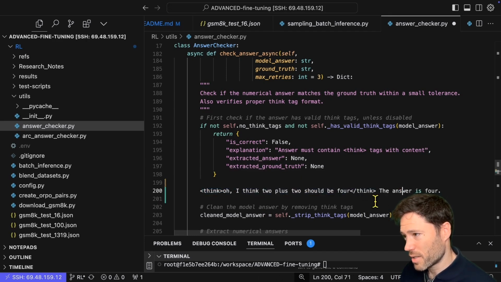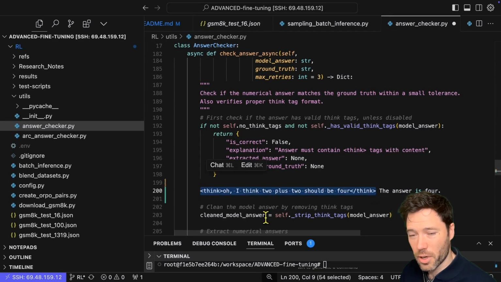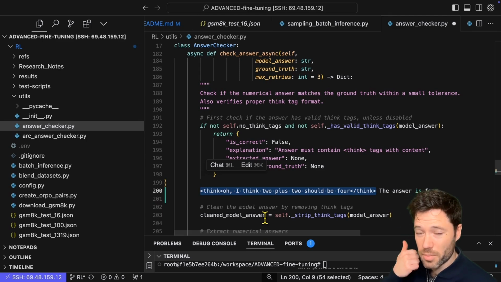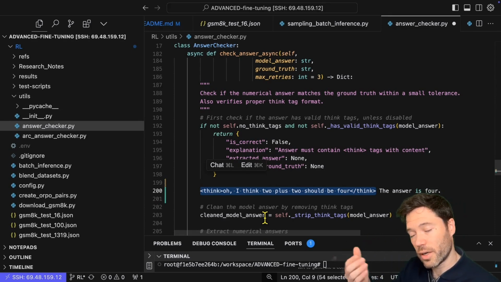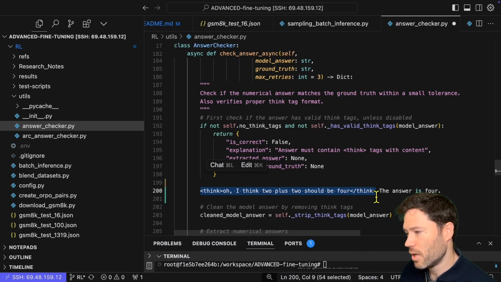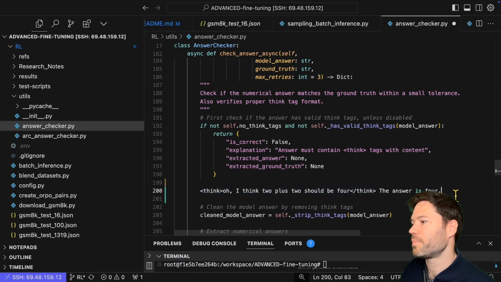Now, you might be asking, how are we going to ensure that the model responds like this? We're going to do it in two ways. One is we're going to prompt it to do this. And the second way is we're going to achieve this through the reinforcement learning or supervised fine-tuning steps. So we're going to basically incentivize the model to respond in this format. And the main way we're going to do that is by creating data that is only included in our training data set if it's properly formatted like this.